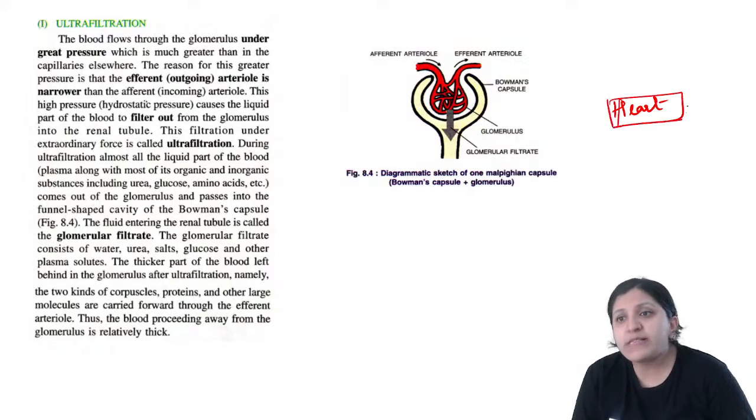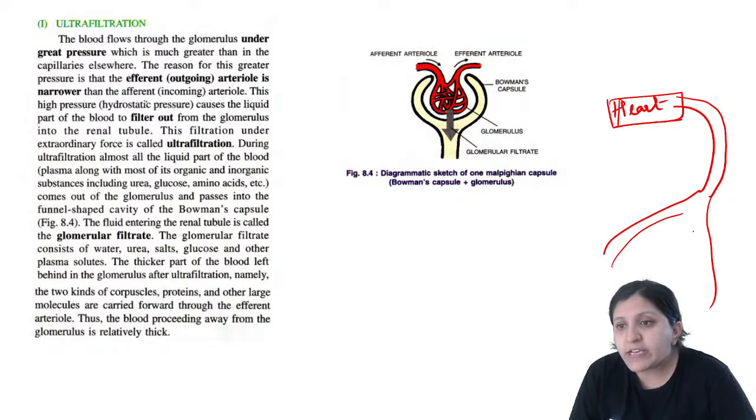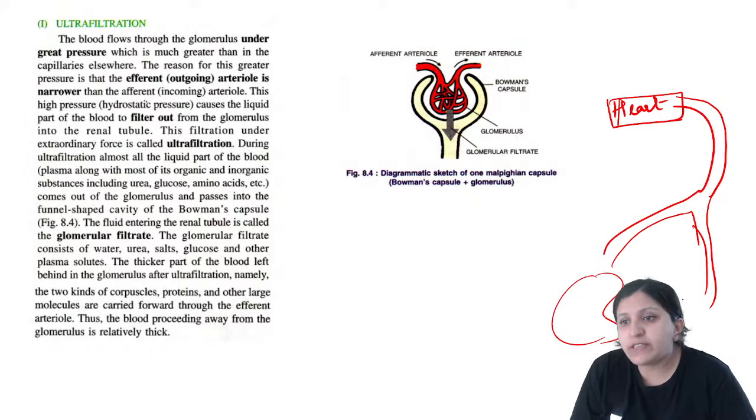So from the heart what is happening? There is the aorta which is leaving. This aorta, or the artery, is going to divide. Where it will branch, it is going to two kidneys. Renal arteries we call them. So on one side one kidney is here, on the other side there is another kidney.